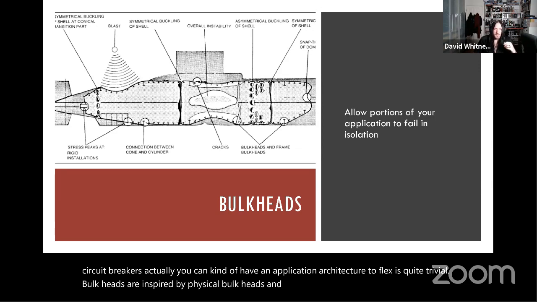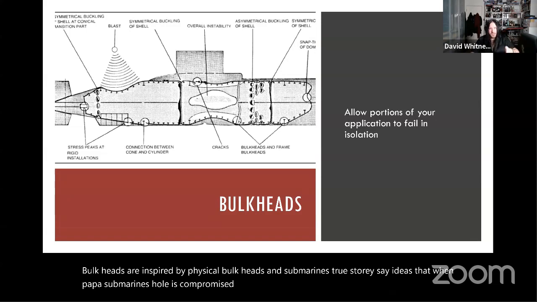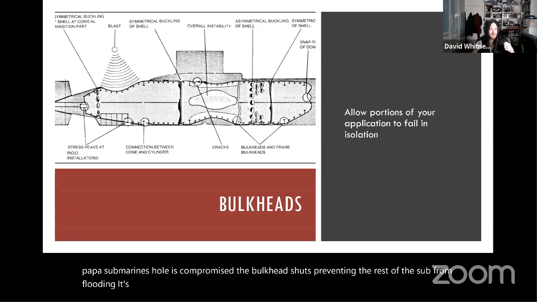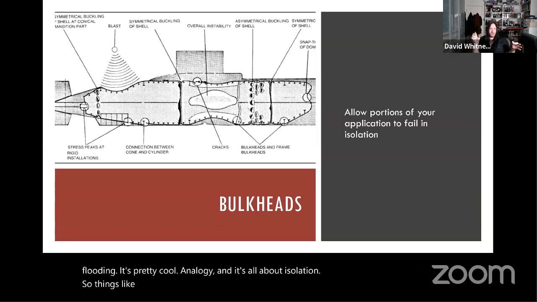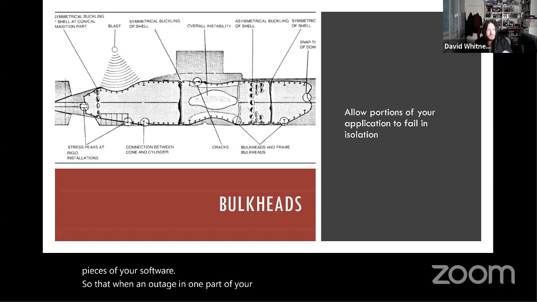Bulkheads. Bulkheads are inspired by physical bulkheads in submarines. True story. So the idea is that when part of a submarine's hull is compromised, the bulkhead shuts, preventing the rest of the sub from flooding. It's a pretty cool analogy, and it's all about isolation. So things like reserved resources, capacity, or physical hardware can be protected for specific pieces of your software, so that when an outage in one part of your system happens, it doesn't ripple down and kill another one.